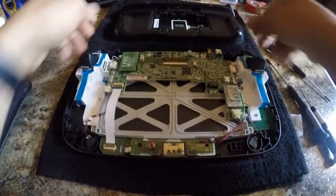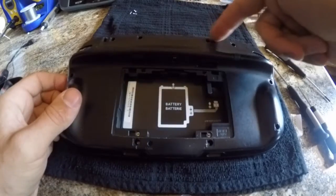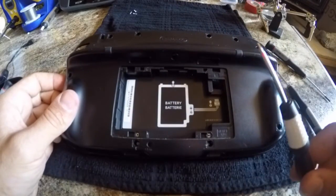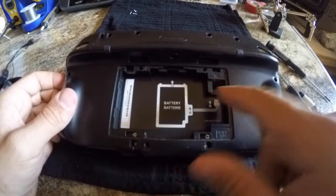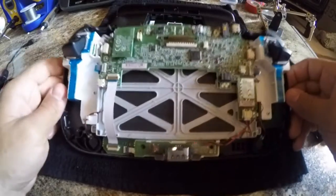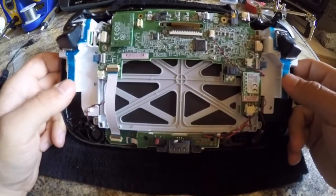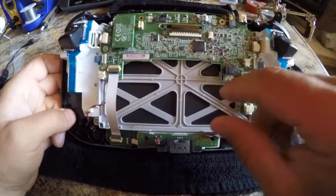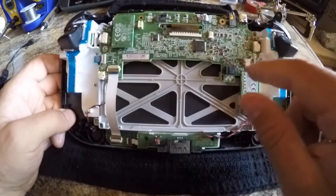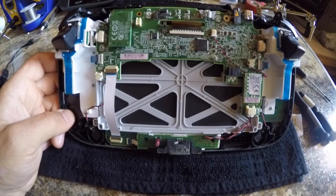Alright guys, got this taken apart here. All I did was take off this cover, then use a small flat head and pop off these little square vinyl covers that cover up the holes. Then use a tri-wing screwdriver and pull all those out. I also take off the battery cover and then disconnect the battery. When we get to this point we're going to take everything out that's in here, except for these white button controllers — those can stay in. Also the speakers can stay in. The main thing is we're going to get the screen out and this board. We'll be reusing some components on this board and also sections of this board to make the build easier.